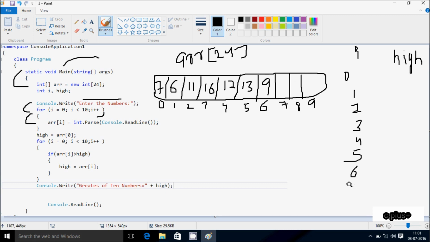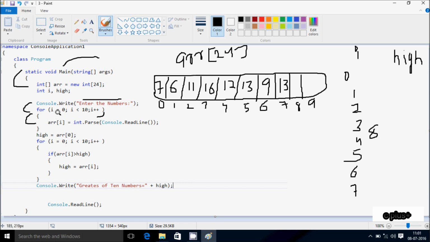Hereafter i increases, so i becomes 7. Check the condition: 7 less than 10, true. So at arr of 7 position, let's enter a new element. I am going to enter 13. Hereafter i increases, so i is 8 now.